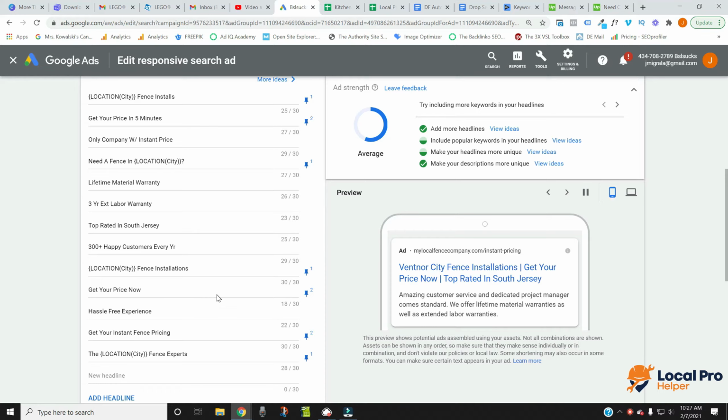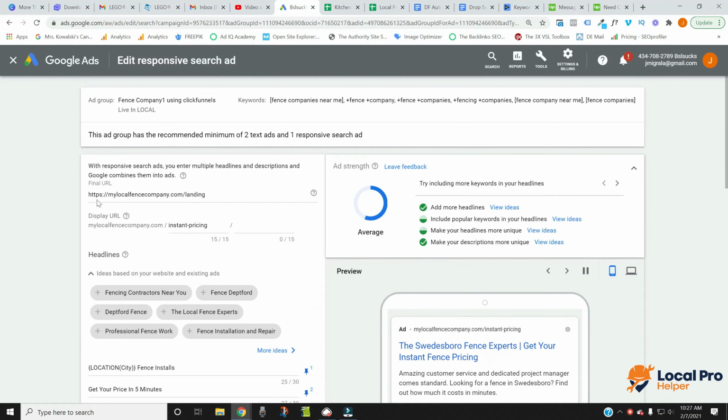It's responsive. So in the beginning, you're going to put the landing page, and you always want to make sure that you have it set up as an HTTPS, because if you don't, they're going to knock you for that. I've explained in other videos that Google has two customers: your customer, because you're spending money on Google Ads, and the people that are actually using Google to look up fence companies and all that kind of stuff. So they want to protect them. An HTTPS basically means it's protected, so it's going to be safer for their user. That's why you'll get better pricing, they'll show you more and all that kind of stuff.